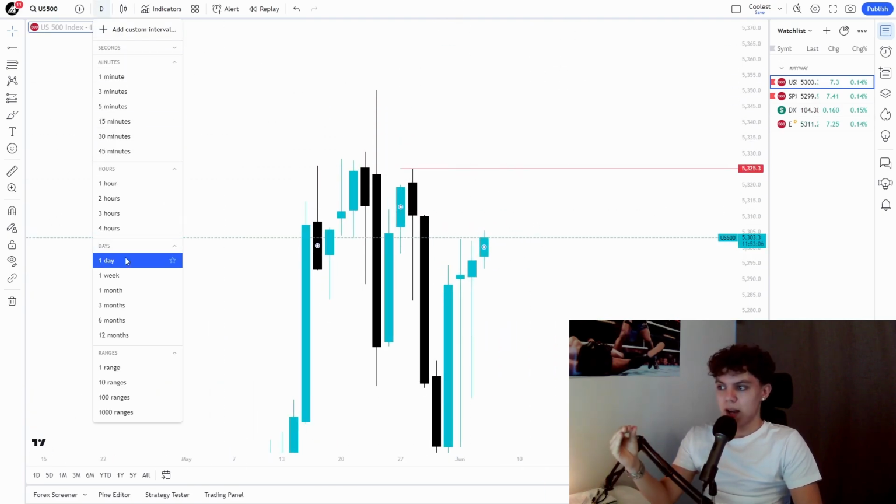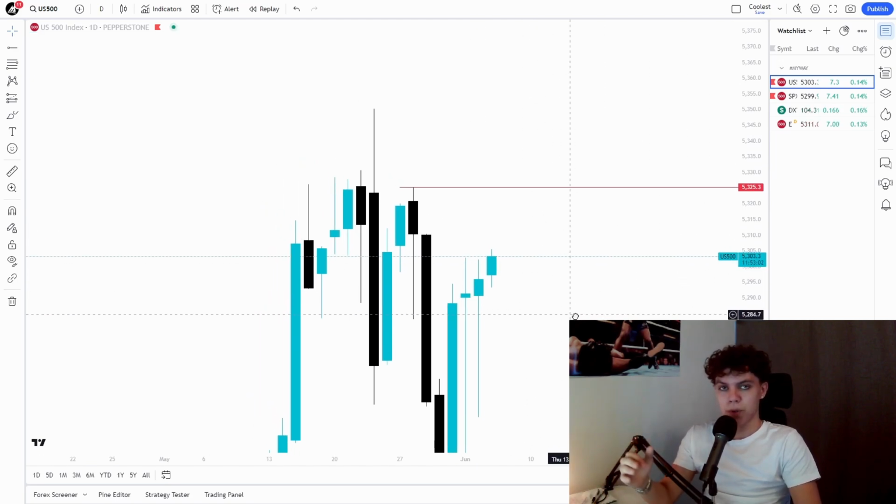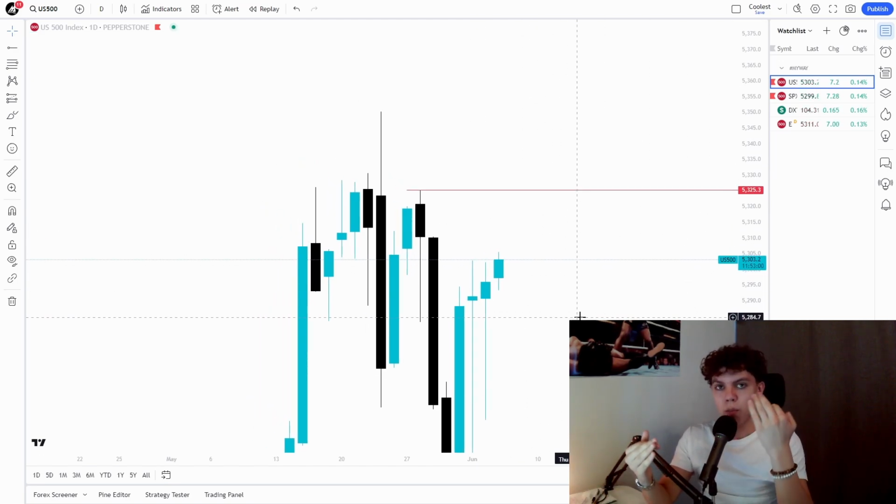But still, how do I spot the daily bias exactly? If you know something about break of structures, do you guys know what a break of structure is? If you don't, then go to my channel. I have just recently posted a full guide on how to spot break of structures, BOS. I literally explain this in my Discord all the time, and all the strategies too, but also in my channel you can find the guide.